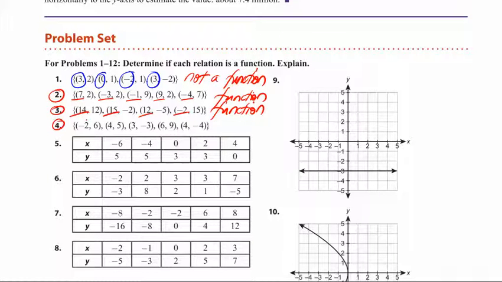Number 4. -2, 4, 3, 6, 4. Hold on, I have a 4 that repeats. If I don't have the same output, it's not a function. As you can see, for 4 as an input, I have 5 as an output, or -4. Not a function. Okay, let's check number 7. I have a t-table here. X is -8, -2, -2. So -2 repeats, with outputs 6 and 8. I only need to check the output of -2. If it's not the same, and it's not, this is not a function.